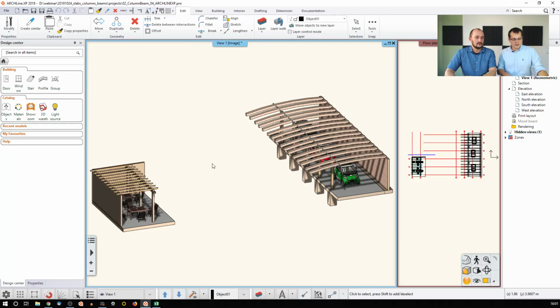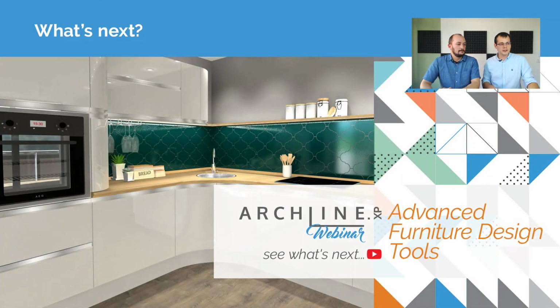Yeah. But what about next time? Next time we are going to talk about advanced furniture modeling tools. Now, this is something that we touched upon before. So we showed you how to create cabinetry and simple furniture pieces, but next time we are going to go a bit beyond that, creating curved kitchen elements and also equipment and furniture under staircases or under roof spaces. Yeah, and we will show you quite a few special uses of the panel tool, the so-called cabinet panel, how you can use it even for decoration.